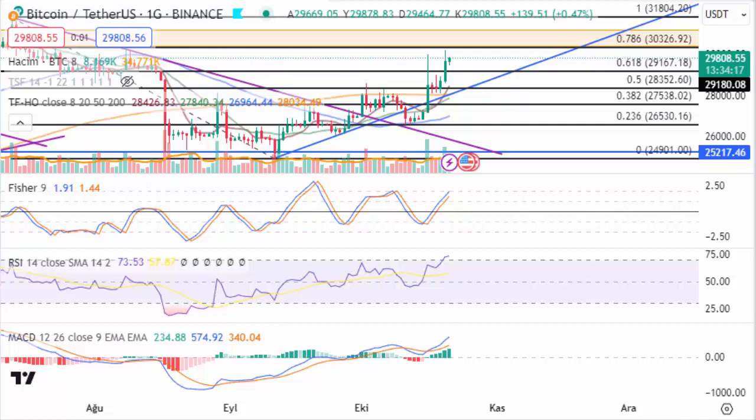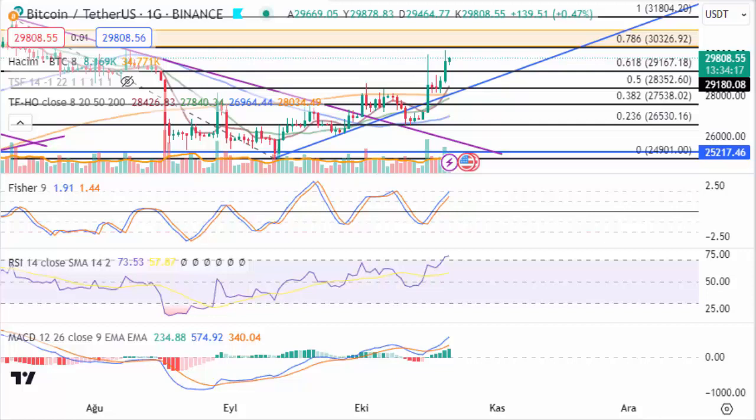Additionally, short-term wise, looking at the moving averages, the 20-day moving average is currently above the 50-day moving average, which is represented by the blue line. The 50-day moving average is also above the 200-day moving average. We don't want the 20-day moving average to cross below the 50-day moving average. If this crossover occurs, we can expect a downturn in the medium term. Short-term wise, we don't want the 8-day moving average to cross below the 20-day moving average. This crossover can indicate a continuation of the uptrend in the short term.